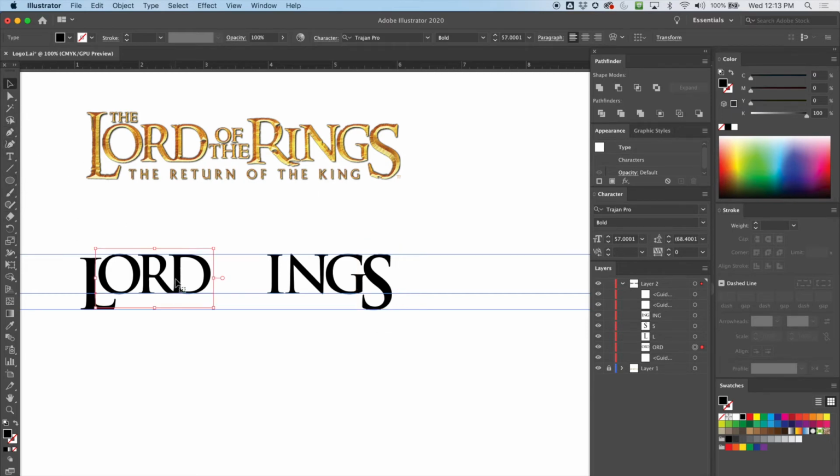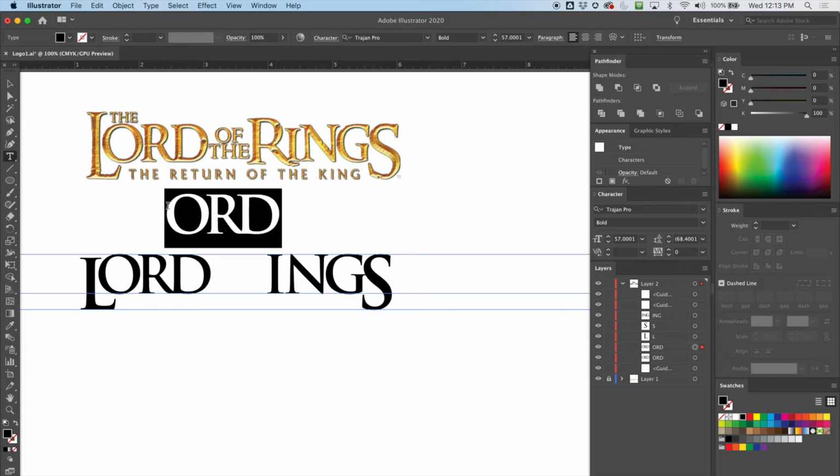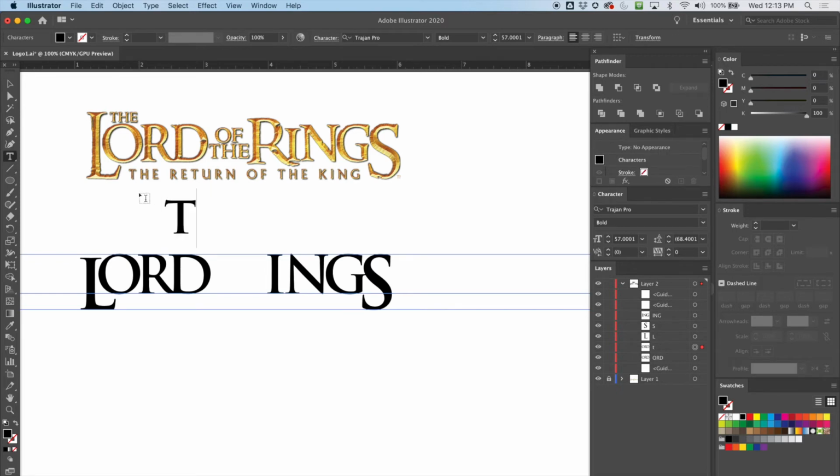So I'm going to go ahead and... Let's see. I'm just going to duplicate the letters again. Just because I can. And I'm going to start typing all the other words here. So the first one's the... Let me see. I'll go capitals there. And I have to go way down with these. Oh, I forgot the R. Gotta get that R in there.